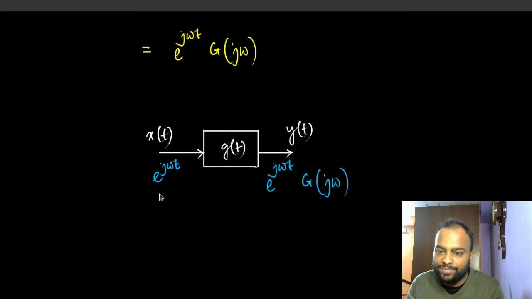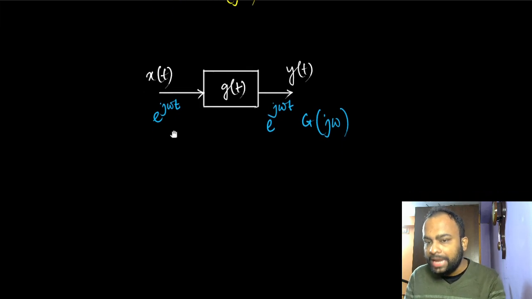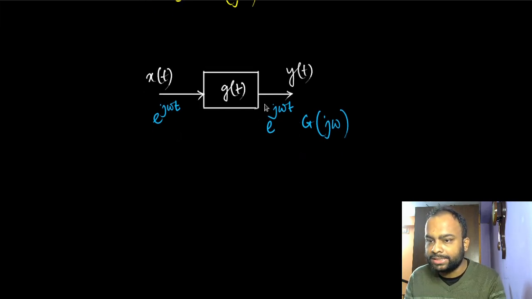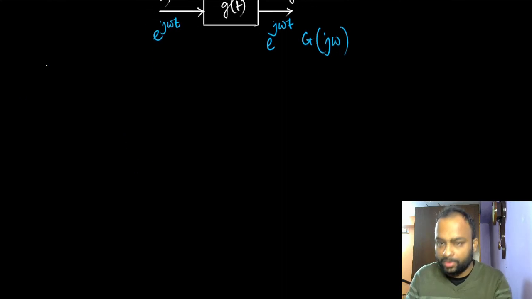Okay, so if this signal is the input to the system, then this is the output of the system, right? All right, what exactly happened really? As you can see, the input signal directly somehow appears here in the output as well. So let's just write down what we have just seen.